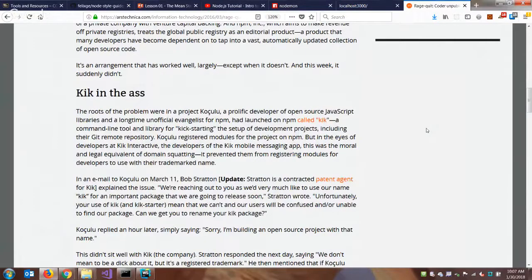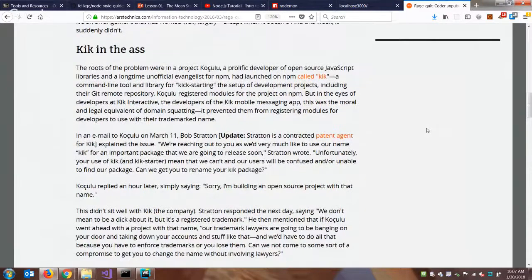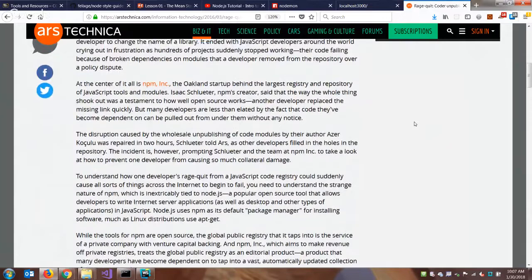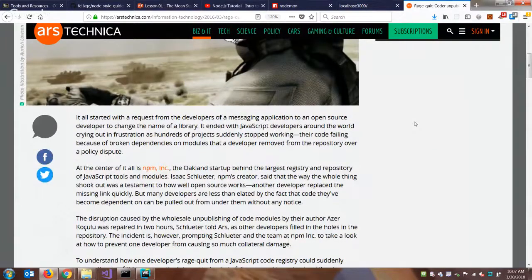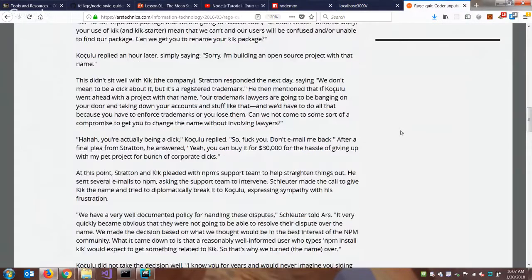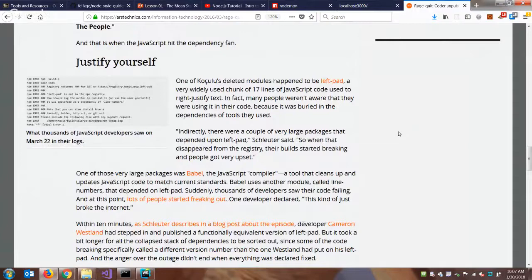So what happened a couple years ago was this developer had created a NPM package with 17 lines of code in it. It was basically used, I think it explains it in here. I'm trying to think what that package actually did. It does describe it in here. So he called his package kik, K-I-K, and he published it. And what the package did, it was about justifying code. So it was 17 lines. So when it compiled, if you wanted to justify your code, this package would do it.